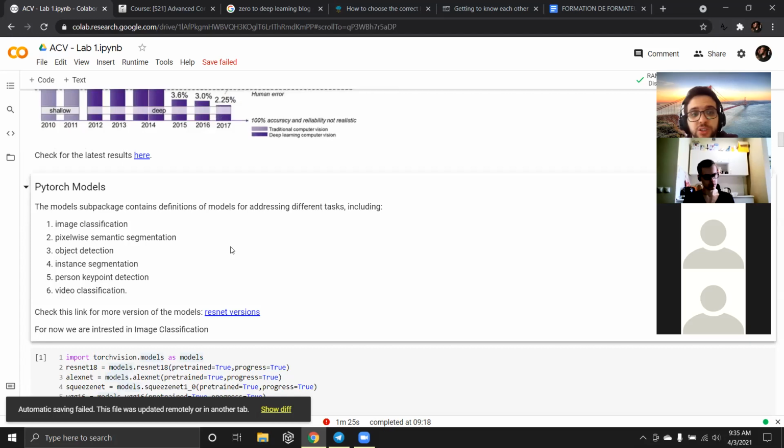Using pre-trained models. So if you guys will be building stuff such as image classifiers or object detectors, you're definitely going to be starting from a pre-trained model.